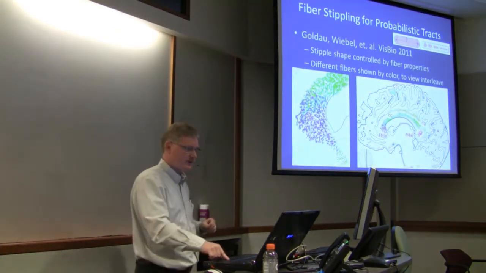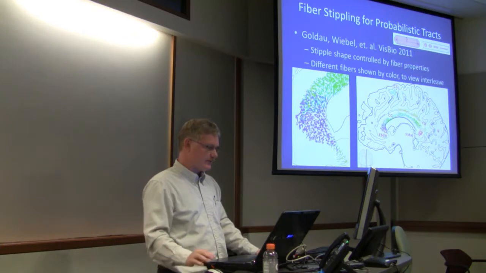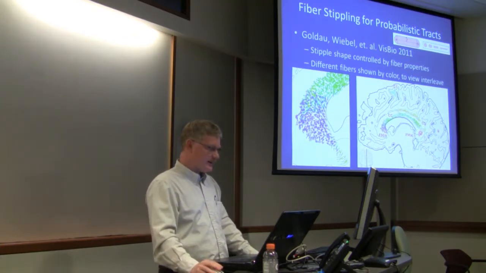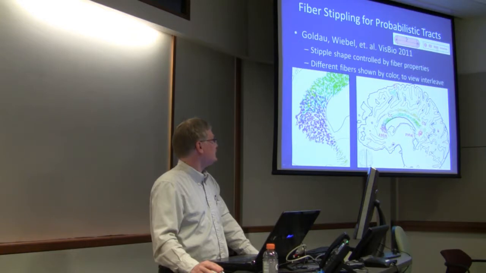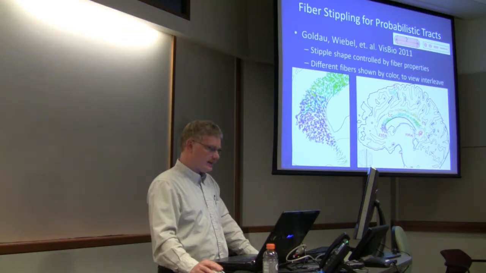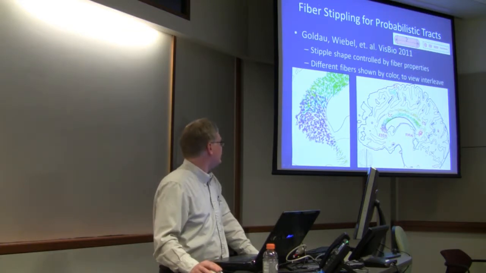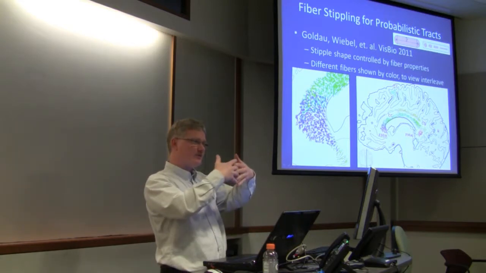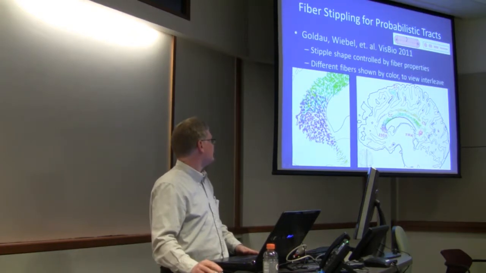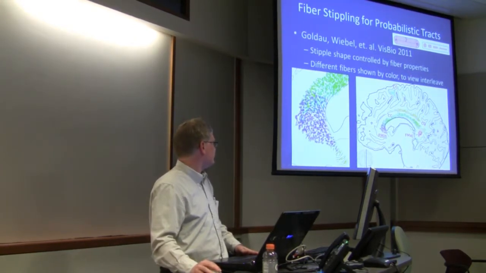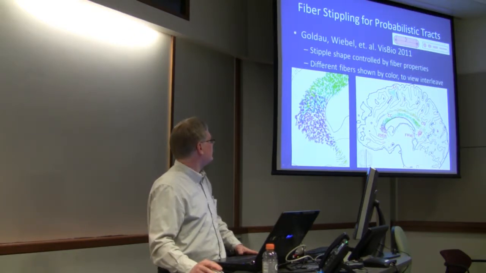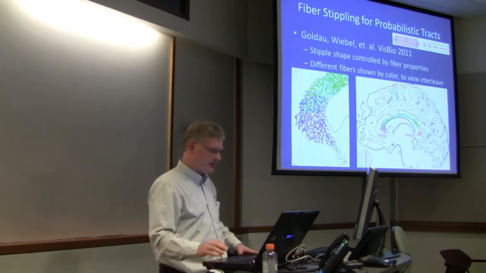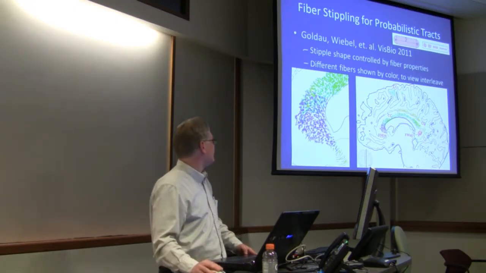Okay, so this is fiber stippling for probabilistic tracks. Here the stippling, whether it's kind of solid or kind of long, is controlled based on fiber properties, and then you interleave them to show color. Remember how we saw the interleaving of the fibers in Victoria Interrante's work? This is interleaving of the glyphs, and so we see yellow ones, blue ones, and green ones that interleave to show what's going on at different locations. So the colors are nominal? Yeah, they're naming different fibers, that's right. And where they overlap, they mix a little bit.